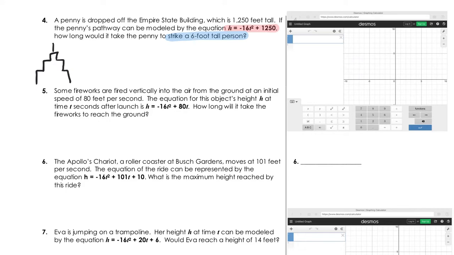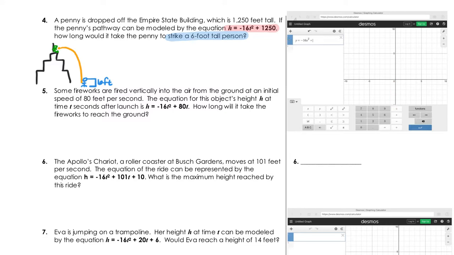And somebody is hanging up at the top, and they have thrown a penny off the edge, and someone at the bottom is going to catch it, but that person happens to be 6 feet tall. So I want to start off by first looking at the path that this penny might take. So I come into Desmos, y equals negative 16x squared. That represents gravity. So anytime that you see that negative 16x squared, that's just gravity.